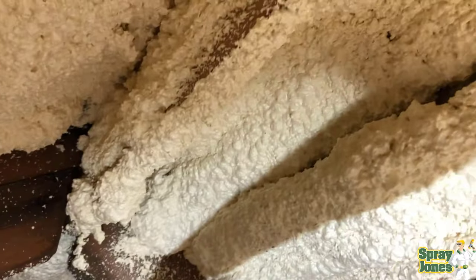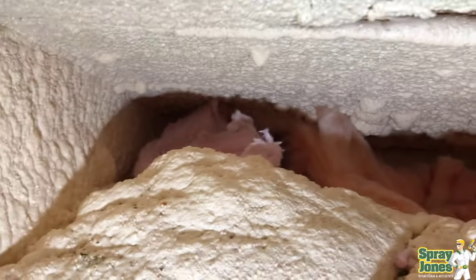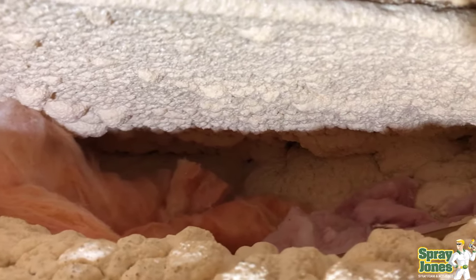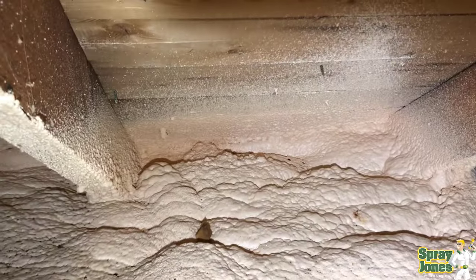And a bonus point — we all talk about hating these R-value prescriptive requirements in the building code: R45, R49, R50, R52. When you choose to put your spray foam down flat on a ceiling — not vaulted, not up against the roof line, not cathedralizing the attic space — you are bound by the flat ceiling rules in the building code. You're stuck with R45 and R49 because they view it as a flat ceiling system. So you'll have to put in so much foam and then so much cheap fill. My opinion: why put the foam on in the first place? Why not just put up a vapor barrier poly or some other sealing system on the lower chord and blow the ceiling in conventionally? It's cheaper in the long run.